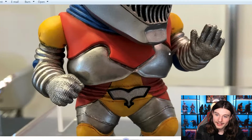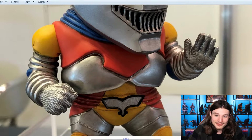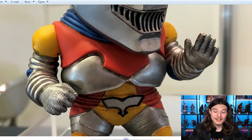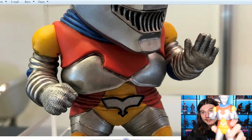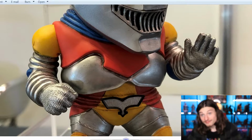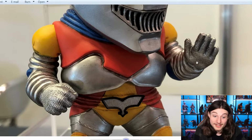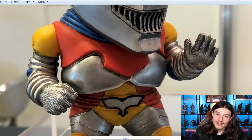One, the hands. What's going on here? I don't get it. Like, you got chainmail on, mesh gloves. Cause I look at the suit, I didn't really see any of that. I looked real quick, so maybe I'm missing something. I don't remember this. The 25 centimeter here. Look at those hands. Smooth. So I don't know what's going on, but it's certainly interesting. It's obviously done on purpose. So I don't know if I can call that criticism, but there you go.